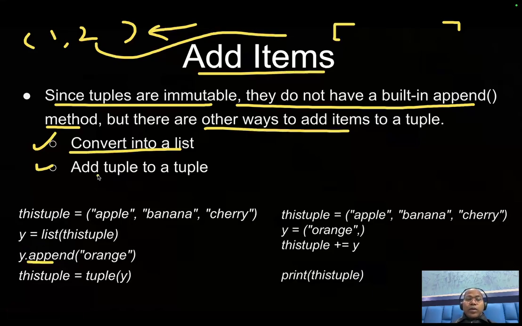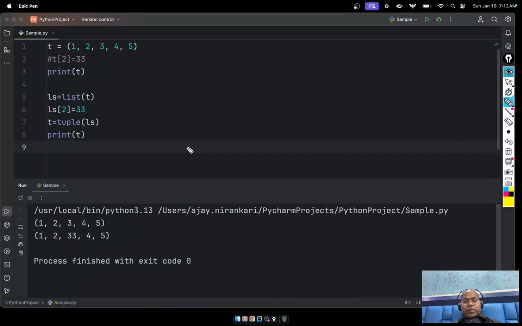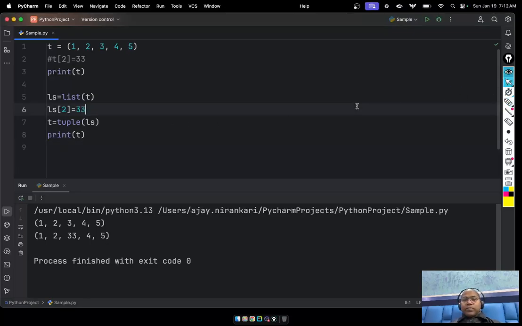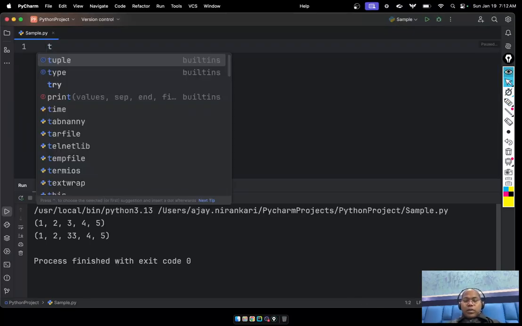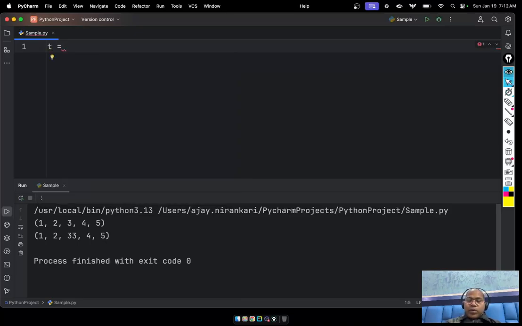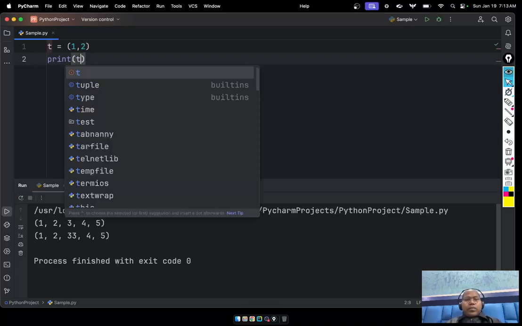Another option is to use two tuples and join them. Let's say we have one tuple t equal to two values, 1 comma 2. If you print tuple t, it prints 1, 2.